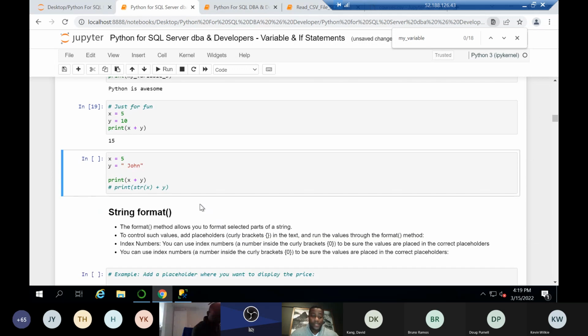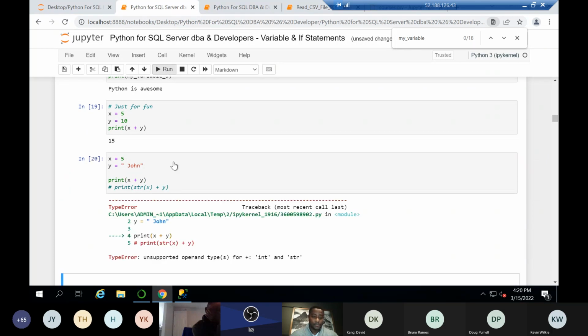But here's what happened. This is one way, and I want to show you where the data type matters. Because you're dealing with 2 different variables, you have to think of data type. You cannot concatenate this way. If I try to print this, it will fail, guys. Even if you Google it, you may get wrong information.